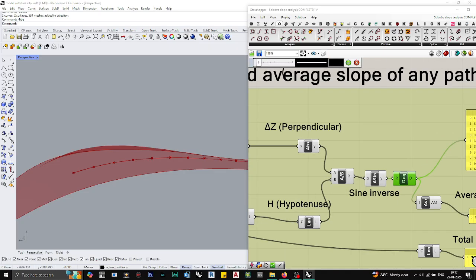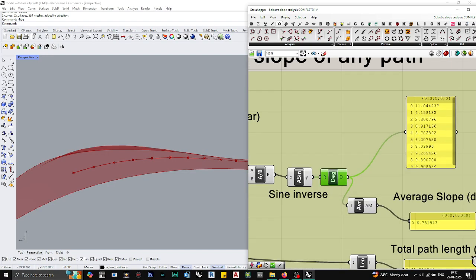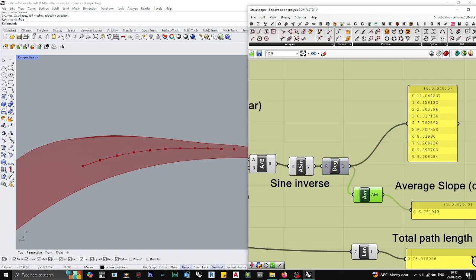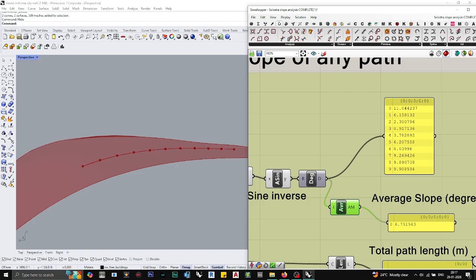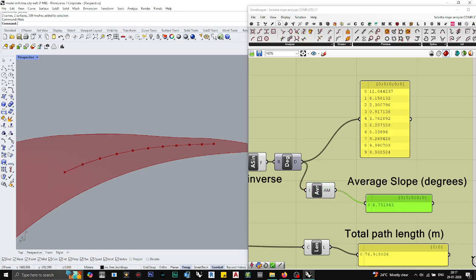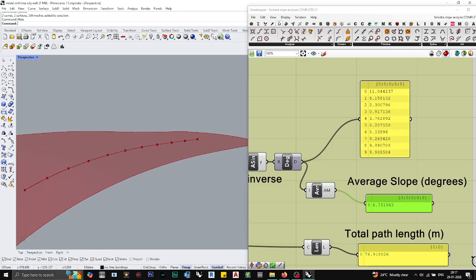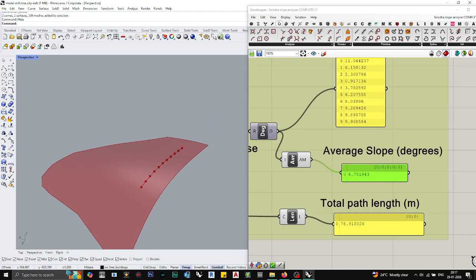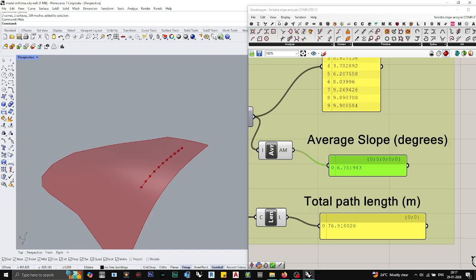Basically it's all high school mathematics. I also find an average, and my average slope for this curve is 6.75 degrees. The total length is pretty small because it's a direct line from these 2 points. It's 76.9 meters from this point to this point.